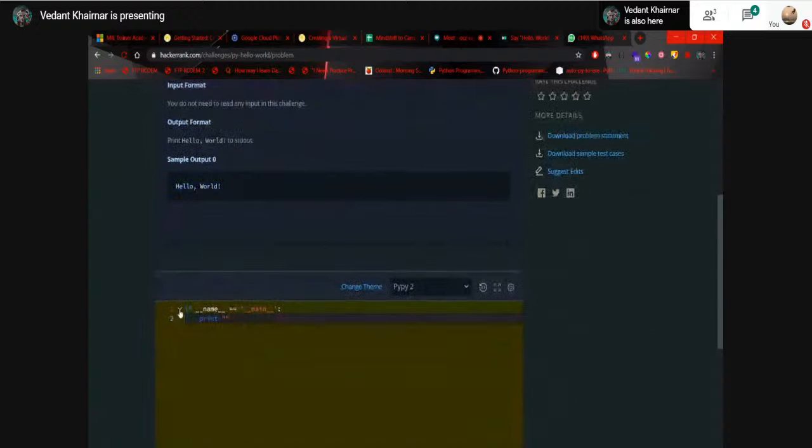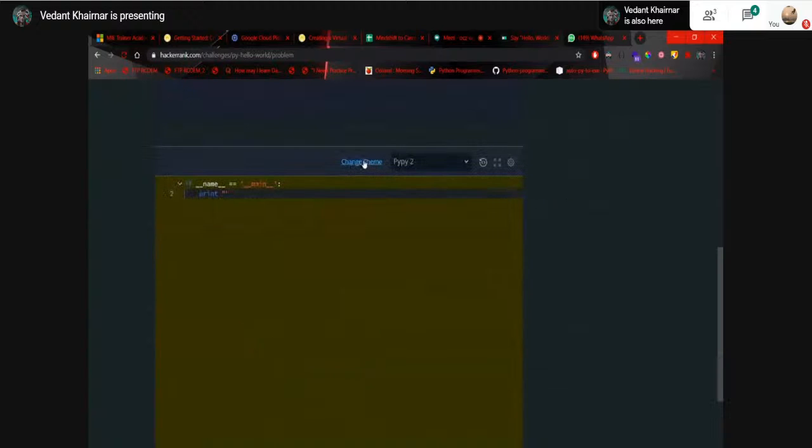This is where you will have to code, the whole text editor. Here you can change the theme: light, dark, high contrast, etc. Here you can choose various languages. For example, we'll restrict ourselves only to Python, and it is preferable to go for Python 3.